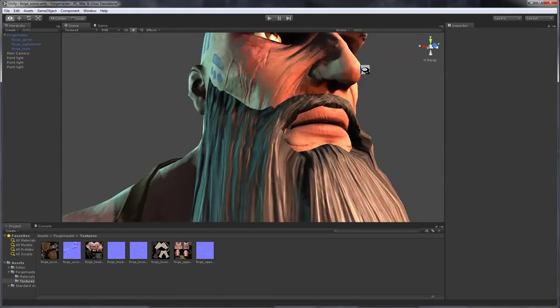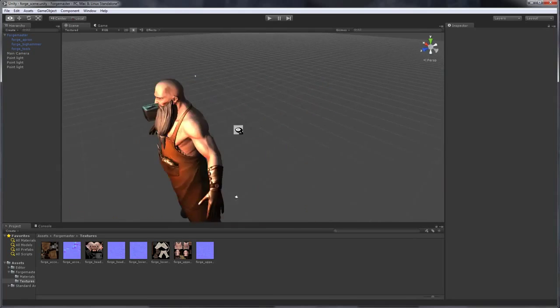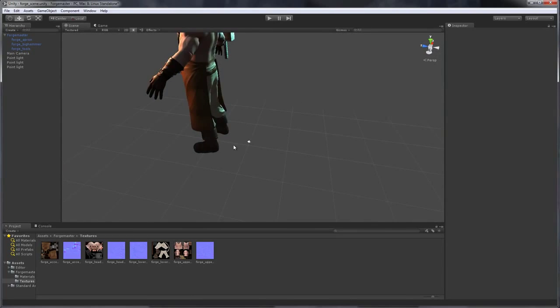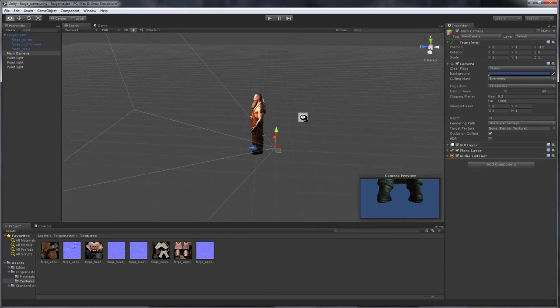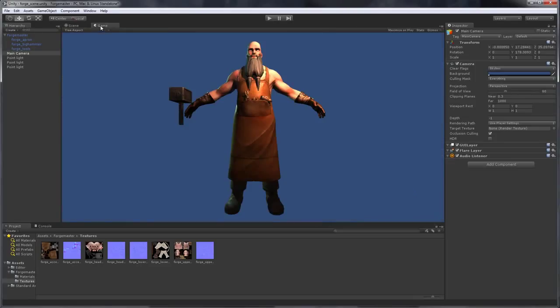But overall we have our guy looking pretty decent. So let's just go ahead and set something up just for, you know, the sake of making it look nice. Let's grab this camera and move it over. Just going to rotate it around so it's looking at our character. You can see the preview over in the lower right corner. Just going to move it closer. Kind of centralize it a bit. If we click on game mode, you'll be able to see what the camera's seeing.